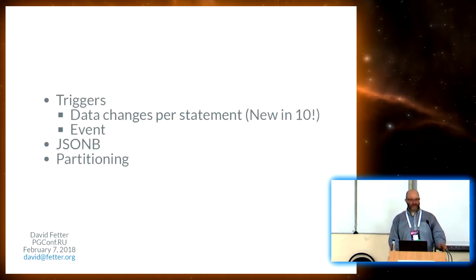So some of the things in the toolbox are triggers. As of Postgres 10, there are per statement triggers, and this is where the transition tables surface for everyone. Who's running 10 right now? I see one brave soul. This is good. Oh, two? Excellent. Oh, okay, so more people. So 10 is already pretty stable, and you can run it in production, and if not, you can at least start testing things on it.